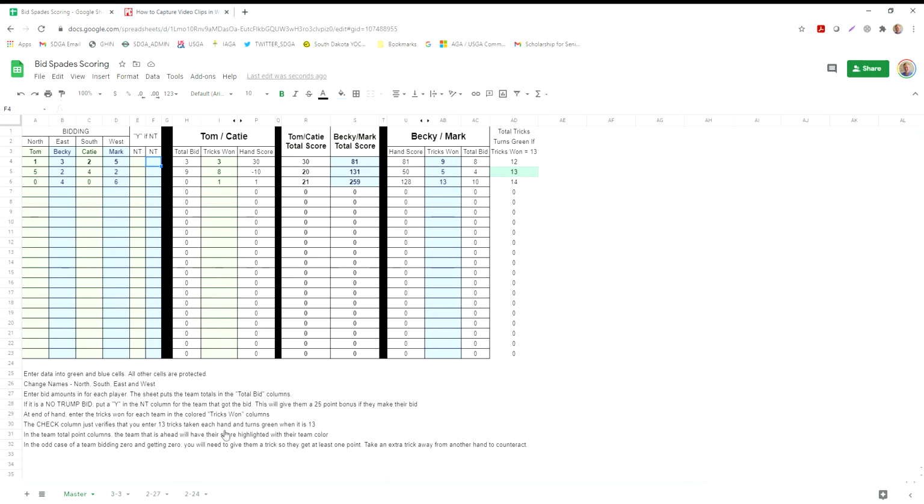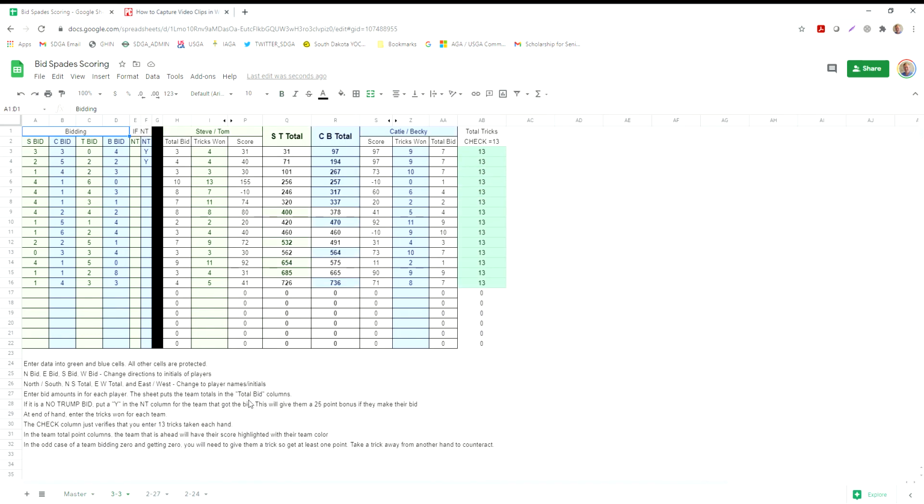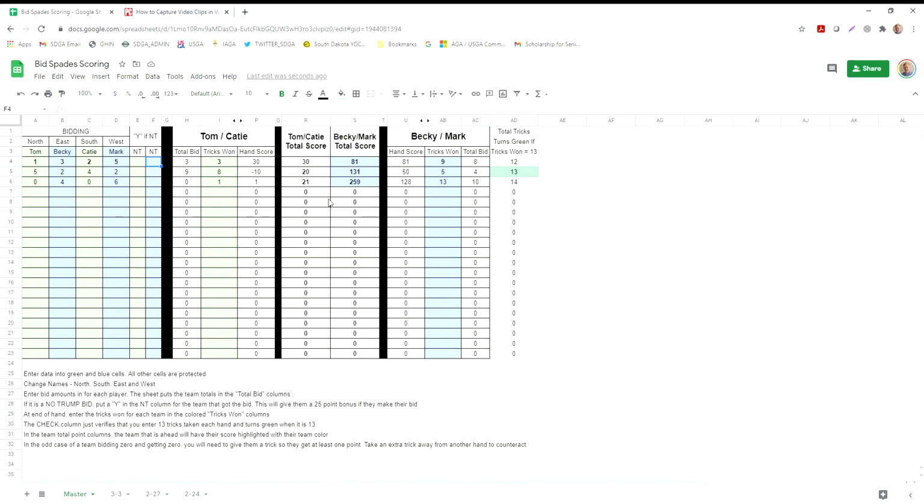Here's one from the last. The format's a little bit different because I made some changes, but this is the one from the other night where Katie and Becky won by 10 points, and it shows you all the way through how it works. So then at the end, what happens at the end? Do we want to save this game? Because I've been saving all of them here. We can look back if we want or whatever.